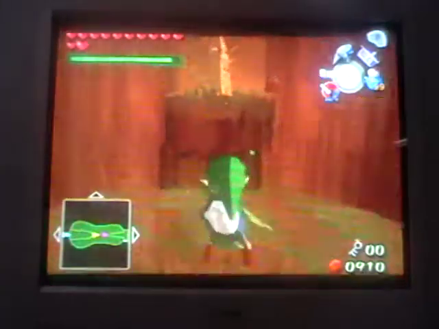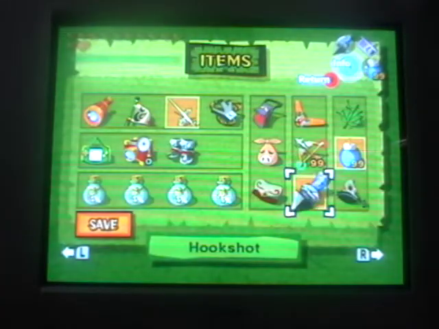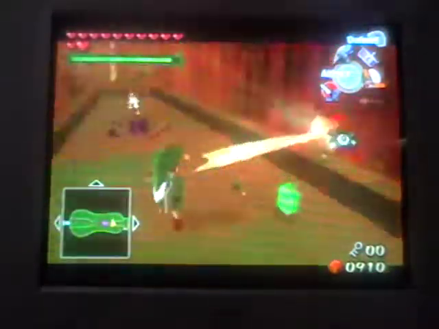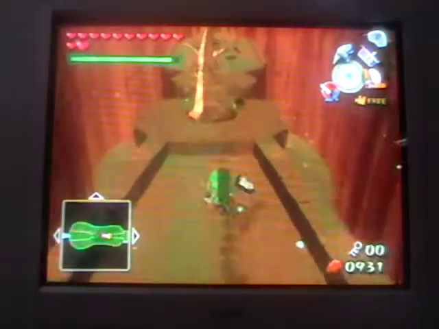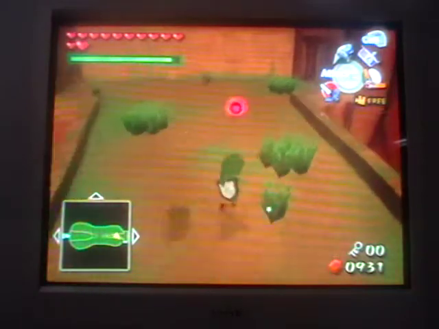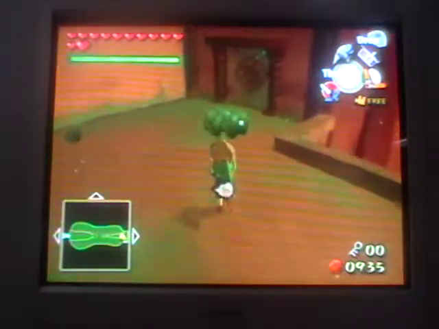Lovely. Okay, so now let's just get back out. Lovely. Have to kill these guys. Okay, die. Okay. So now let's just go over here. Ooh. Okay. So now let's go back to our car with us and let's enter this room.